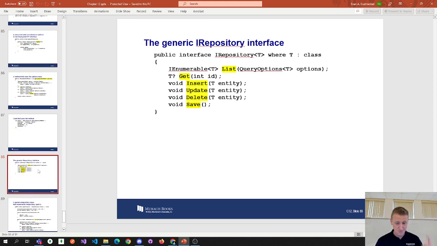The last page of this chapter deals with this IRepository interface. And here's what I'm going to say about that. First paragraph: one benefit of this pattern is that it makes it easier to automate testing as shown in chapter 14. We're in chapter 12.